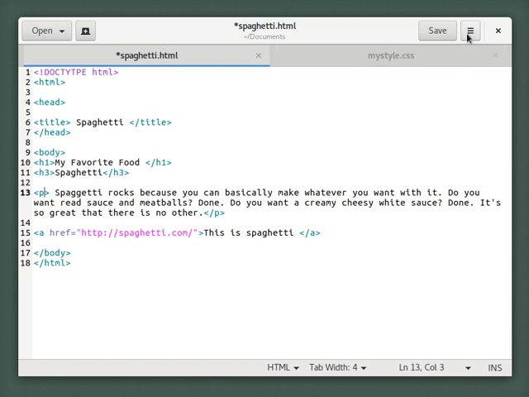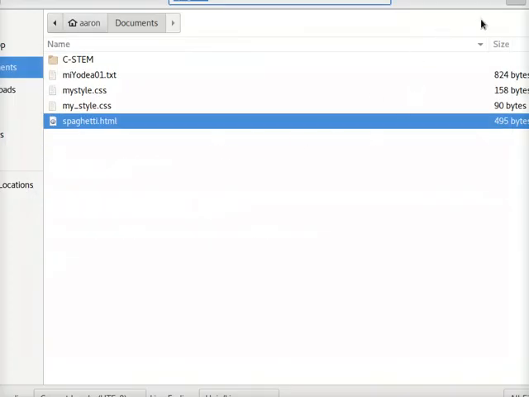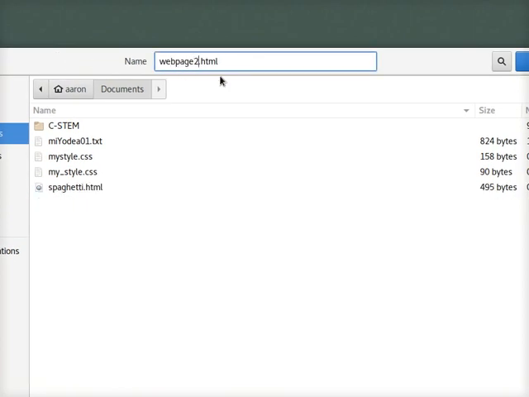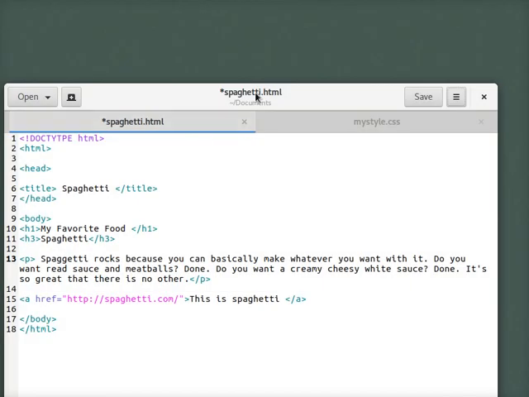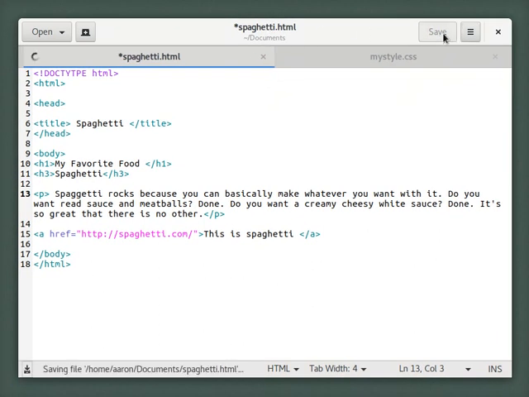So on your computers, click save as, and save it as webpage2.html. I don't know if you can see this. I'm not going to do this because mine's working a little differently. So I'm just going to hit save.